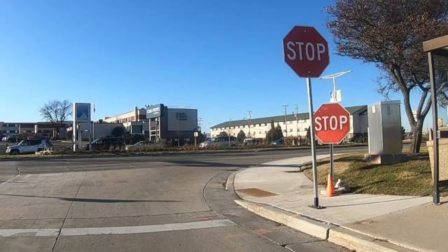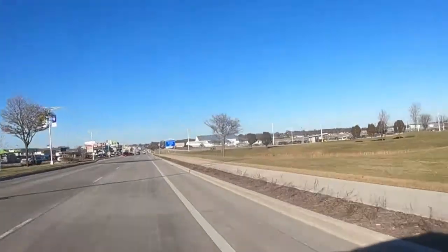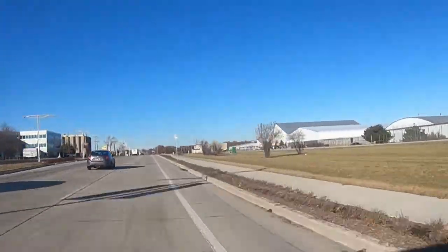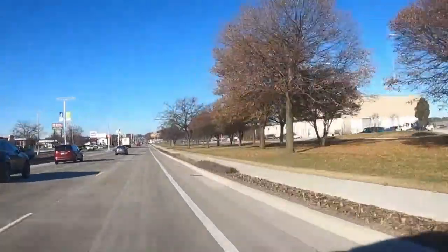So here's Howell Avenue. You'll be turning right, which is going north. We're going to take this up the road about a mile until we get to a road called Layton Avenue, where we'll be making another right-hand turn. I'll speed it up so the trip up Layton doesn't take so long. See you in a bit.